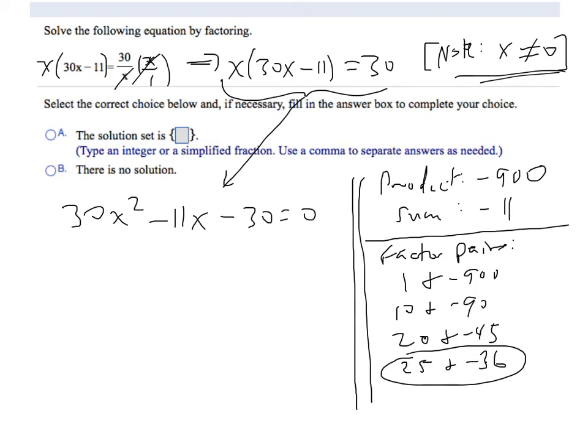fact that helps to make the factor pairing go more quickly is think about how 900 breaks down into smaller numbers. So 900 is really 9 times 100, right? And 9 is really 3 squared, and 100 is really 2 squared times 5 squared. So if I think about how 900 breaks down as a product of primes, and this is only helpful if the number is very large like this, but when a number like 900 can be broken down, and we see that it's 3 squared times 2 squared times 5 squared, there is no point trying any factor of this that's not built out of these factors.